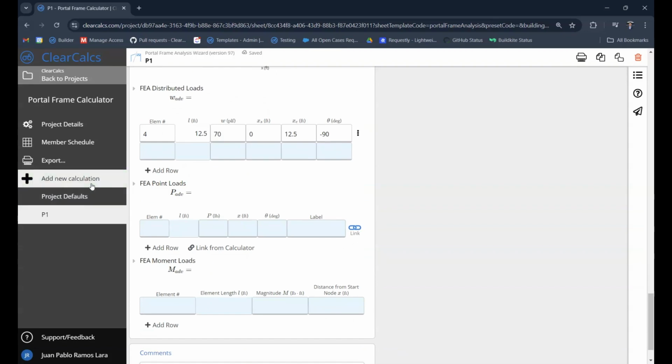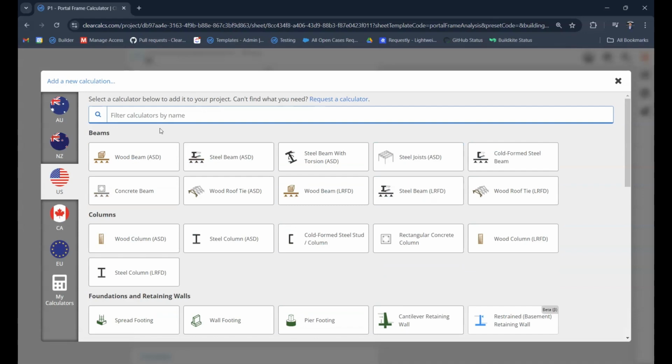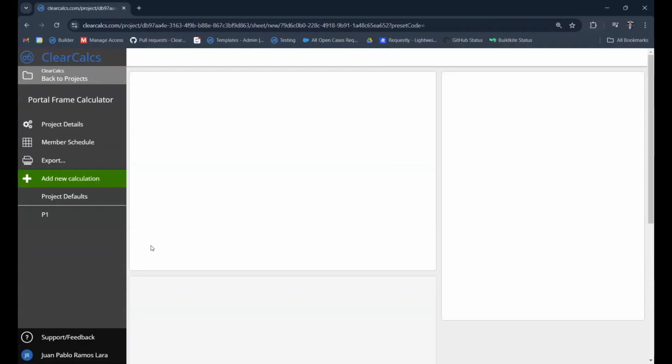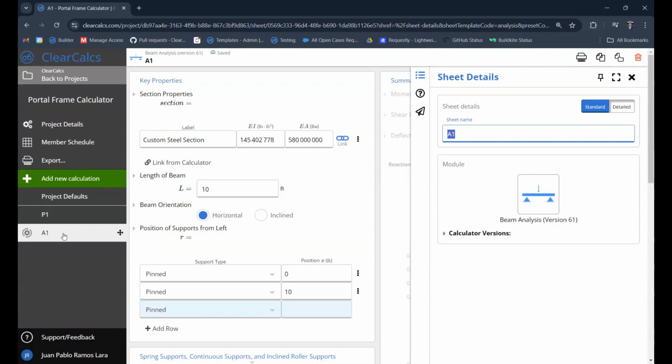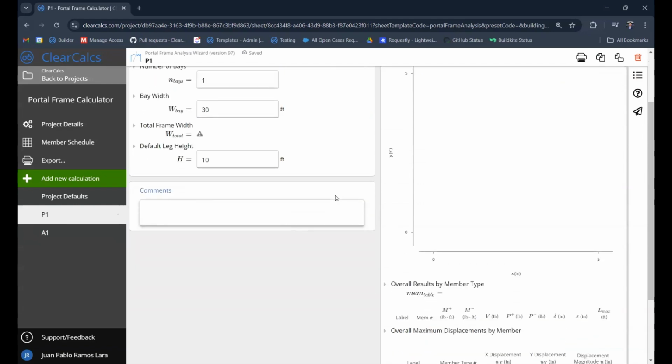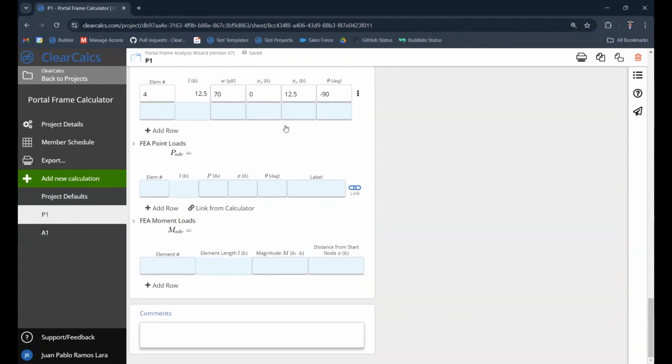For example, here I'm going to create a calculator, a beam analysis calculator. If I go back to our portal frame calculator, and if we go down, here we can link the reaction of our beam that we just created.